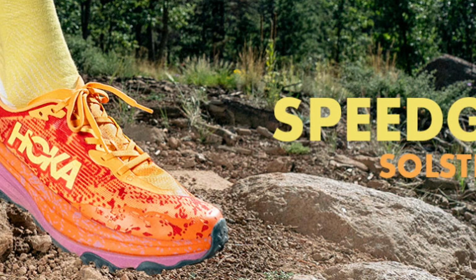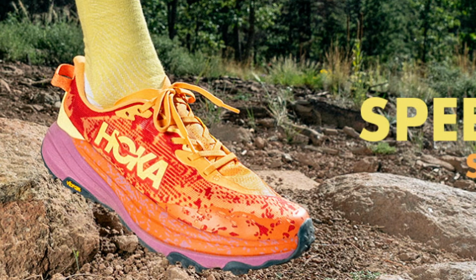I've also got another new piece of equipment that I'm trying for the first time today, which is my new shoes. So I've been using SpeedGoat 5s for a while now. It's been over a year and they've been really, really good. I've really enjoyed running in them. And so when Hoka recently announced that they're releasing the SpeedGoat 6s, I thought this will be a perfect opportunity for me to invest in some brand new SpeedGoat 5s. I bought some new SpeedGoat 5s. They've just worked really well for me.